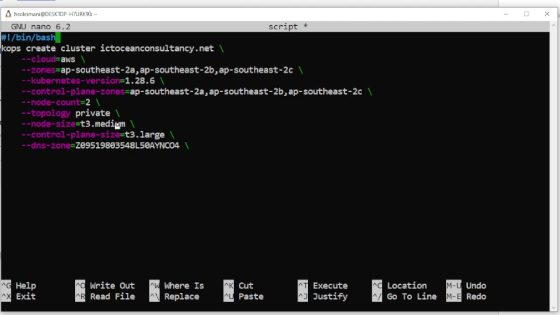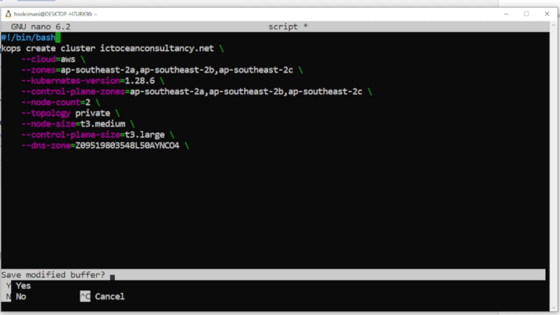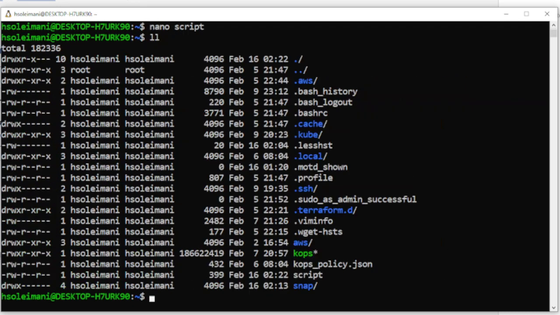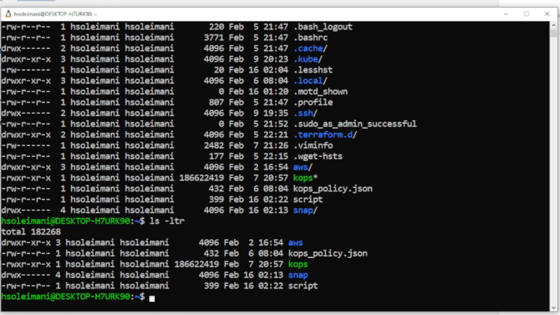Node size, I put T3 medium, which is, I think, the minimum size you need. Control node size is T3 large, and this is my DNS zone, which I showed you how to get. So save, yes. Let me see if I already got it. ls minus ltr. Okay, my script is there.